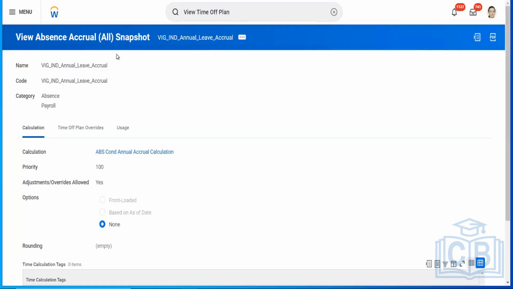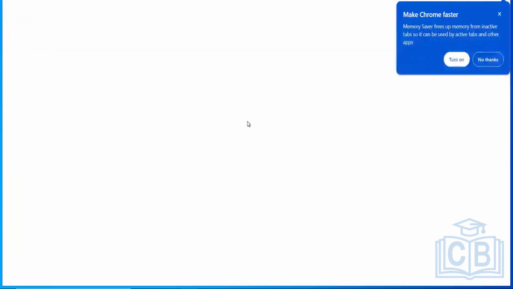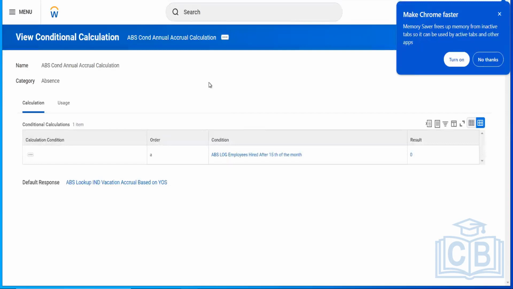This is what we have, absence accrual, right? Currently I created a conditional calculation. There are two conditions. One checks if the employee is hired after the 15th of the month, and in the same month.